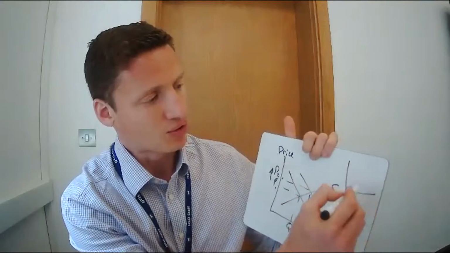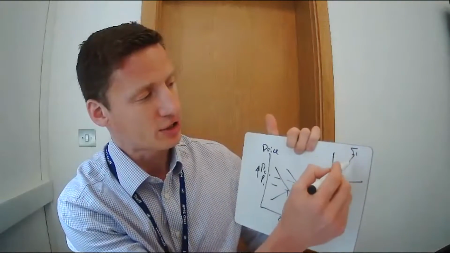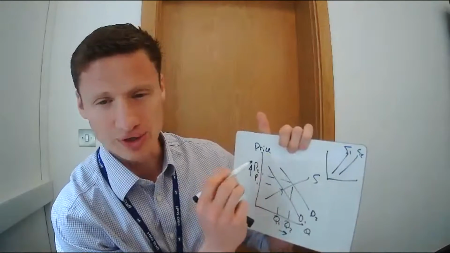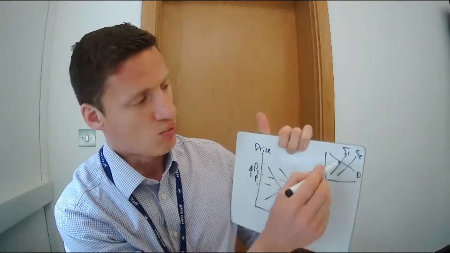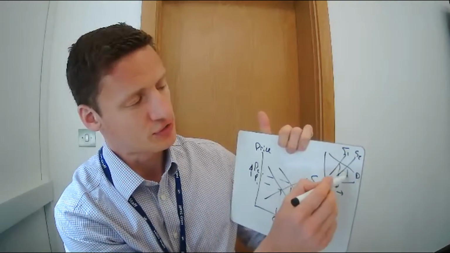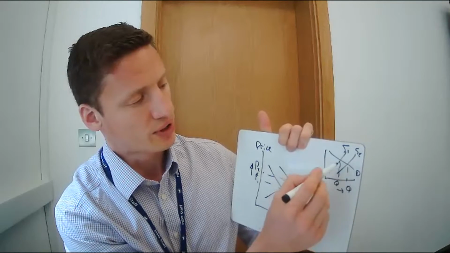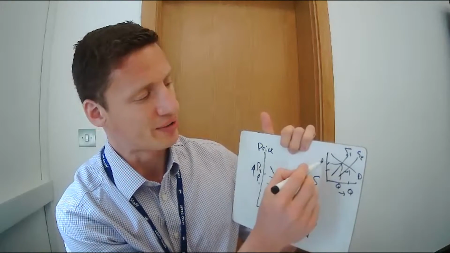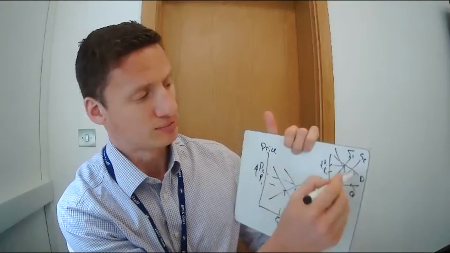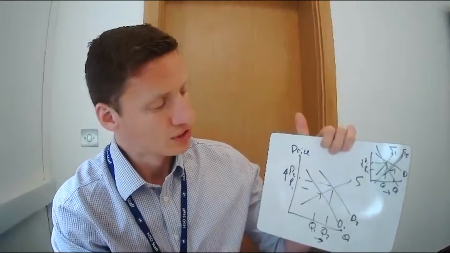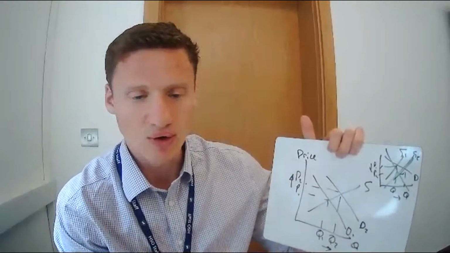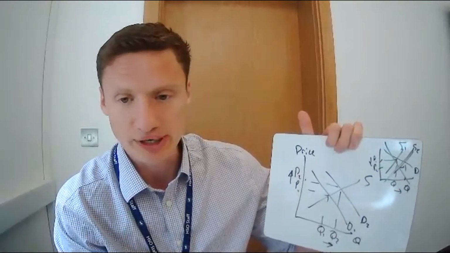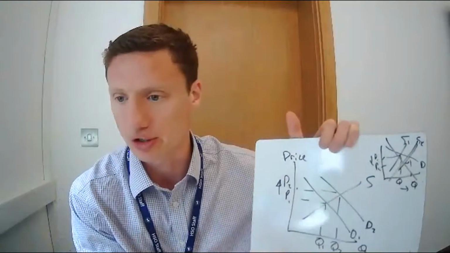For example, if you show a supply increase, I'm just going to do it in that little corner there, whilst the quantity has increased from Q1 to Q2, the price has actually gone down. So that would be wrong, and I'd give you 0 out of 2. So this is the only possible explanation of events. The demand must have increased.